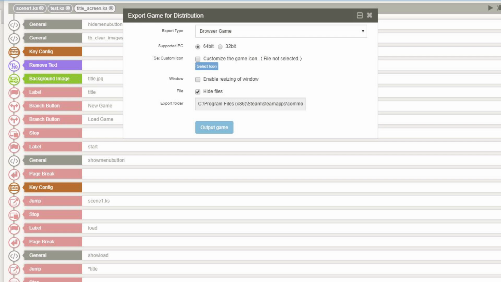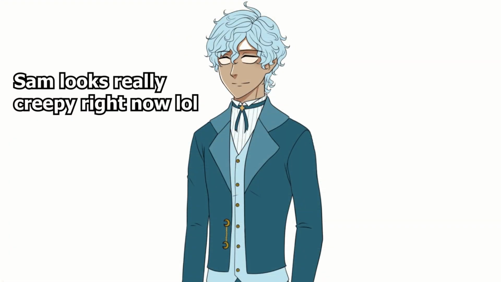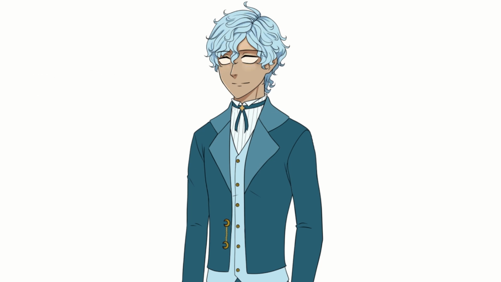Okay, so now it's time to export my game. I decided to have my game be playable through web browsers. I figured this would be the most accessible for all of you. The downside of HTML games is that they do load a bit slow. On my computer it's pretty fast, but on my phone it does load a bit slower. But like I said, I feel like it's the most accessible for all of you to play, so I decided to go that route. Once I export my game, I make it a zip file.